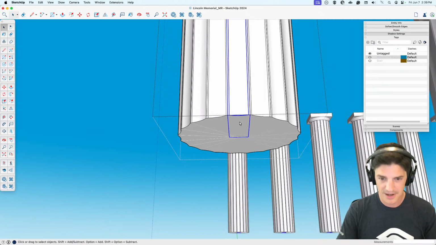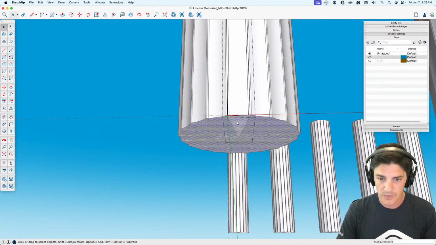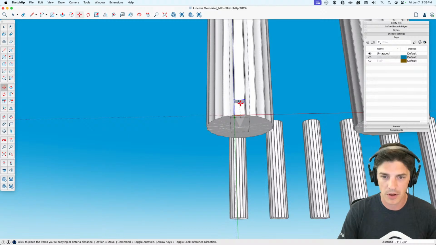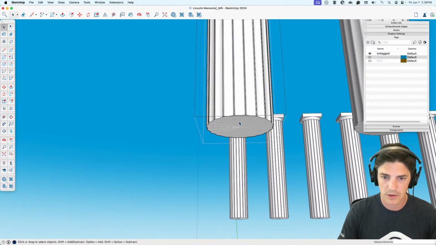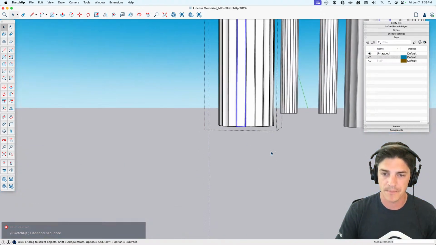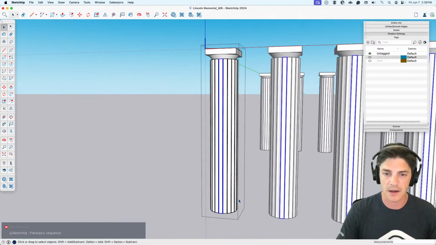Look at that. So I think if I move this up, or no, I'd have to move all these. What I'm trying to do is get the shrinking of the column at the top.